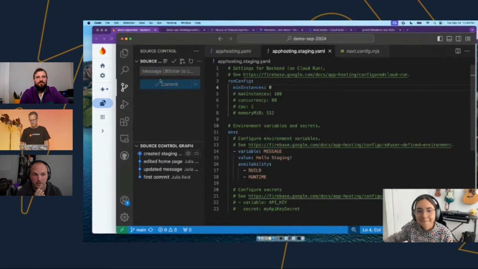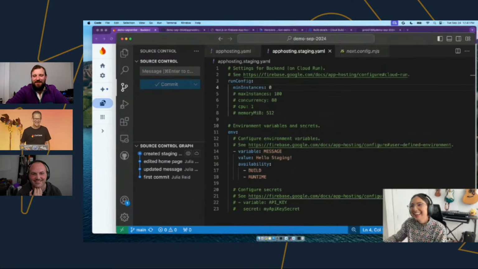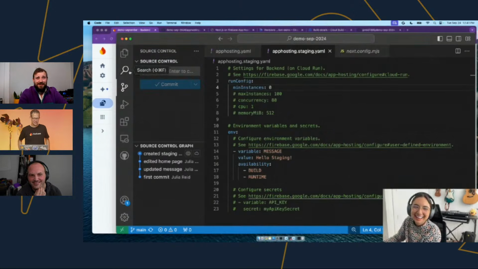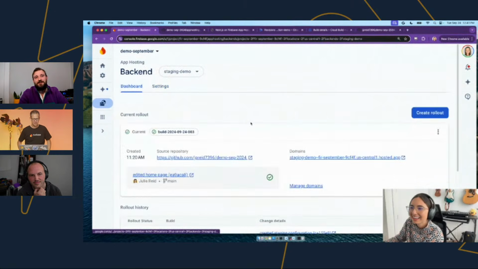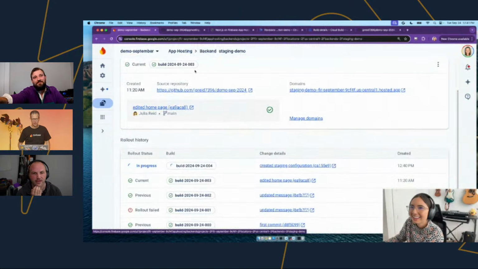Okay. Is the default min instances always 0? James is nodding his head. Yes, that's the default. If you increase it past 0, it's going to incur costs, right? So by default, we want to be good serverless people, and if you're not using your application, it doesn't cost you anything. Okay, gotcha.